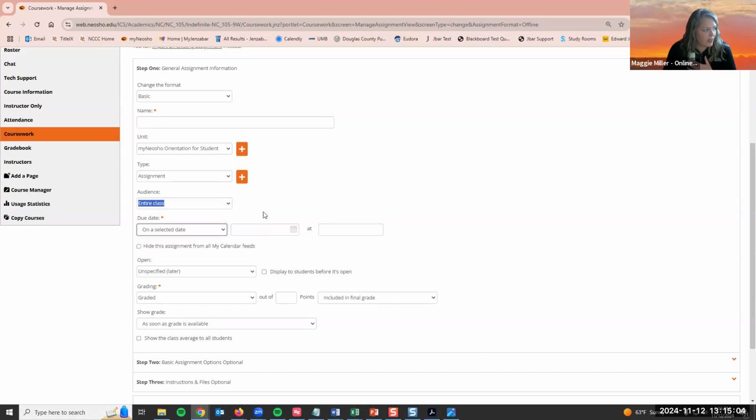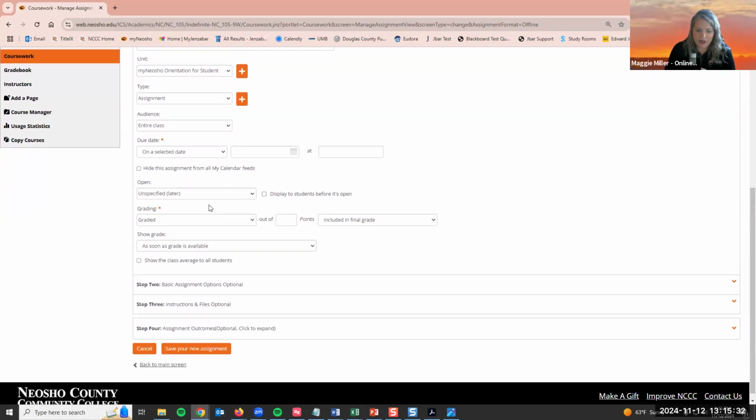Then we have due date, just a typical date and time. You can also choose before the end of the course. So obviously mine says 2/12 of 2054, but that's because it's an indefinite course. Yours for spring, let's say, would be a May date, or for fall, it would be a December date. And this assignment is open for your students until that date. And it will show you right here, like it is on mine.